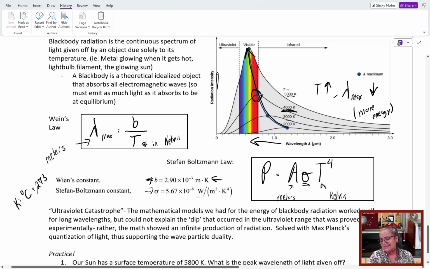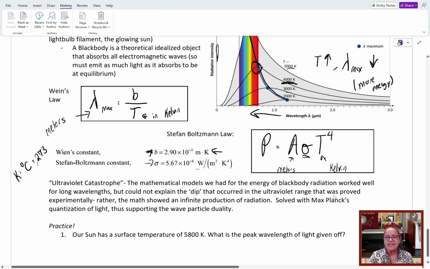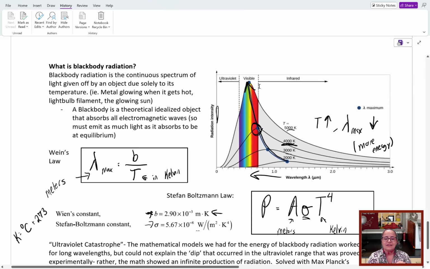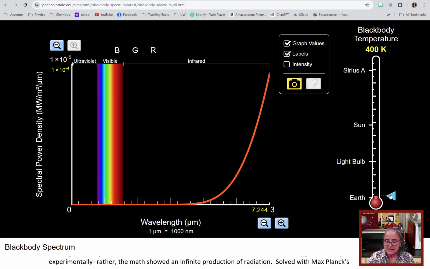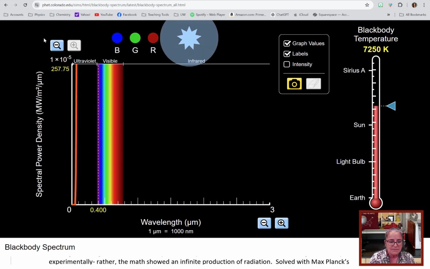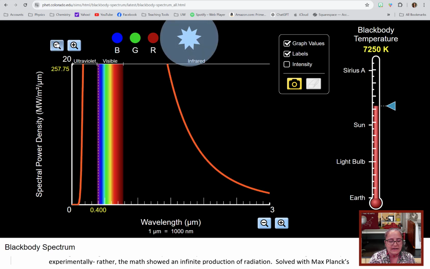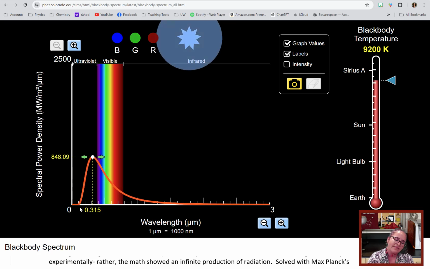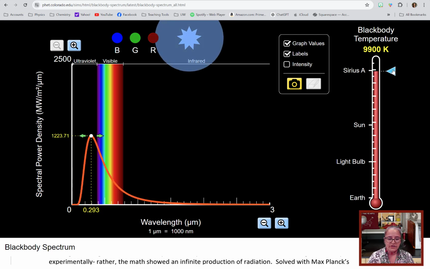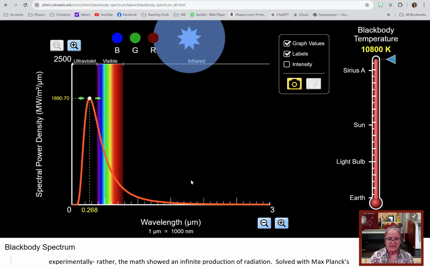But what is necessary for this class is the ultraviolet catastrophe. Why is blackbody radiation a thing? Why are we learning about it right now? Well, see this graph right here and see how it goes down in the ultraviolet range? We also see that in the simulation even at the very top. I can zoom on out so we can see it. But no matter how hot we get, there's this dip of the ultraviolet radiation.